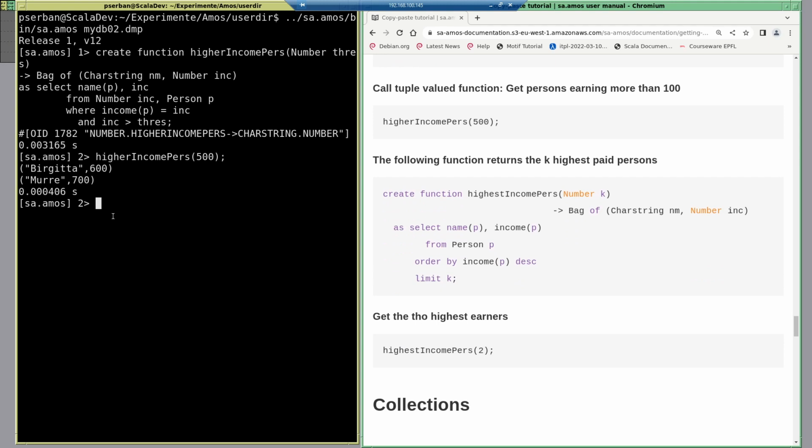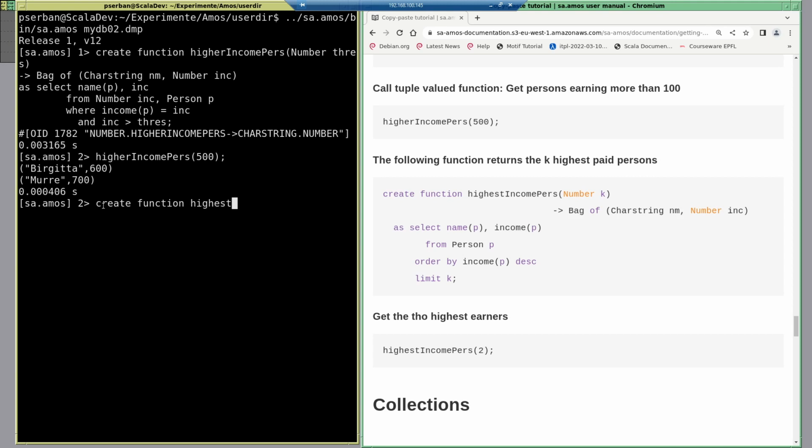And the last function we define in the tutorial is a function which returns the k highest paid persons, and you will see that if we call it with the appropriate parameter, it returns exactly the same result set, bag, as before.